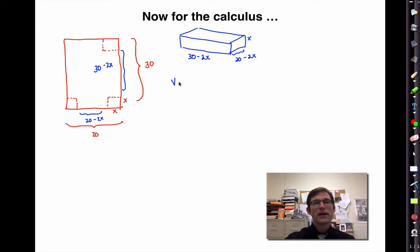So what's cool about it is that the volume is right now only a function of x. It's x times 20 minus 2x times 30 minus 2x. Pretty nice, huh? Now, we could start to take derivatives, set them equal to 0 right now. It's probably a good idea to use some algebra. So let's make algebra magic happen.